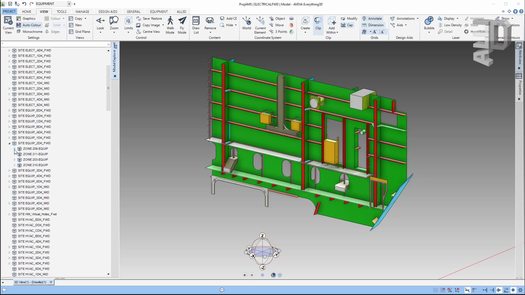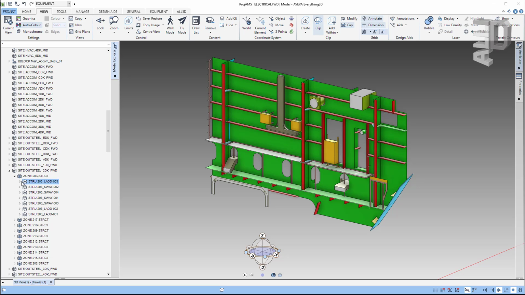And other elements, like for example steel, are also organized in site and zone, but then structural elements, frameworks, and sections, or even a lower hierarchy element like the sub-frameworks.